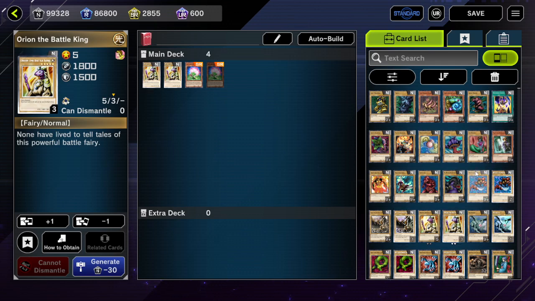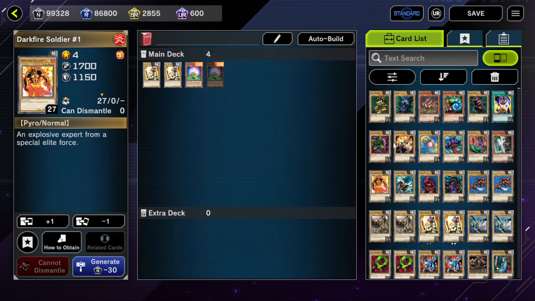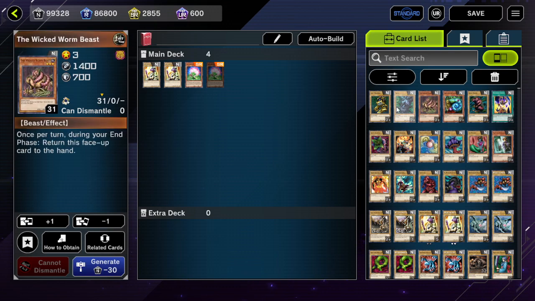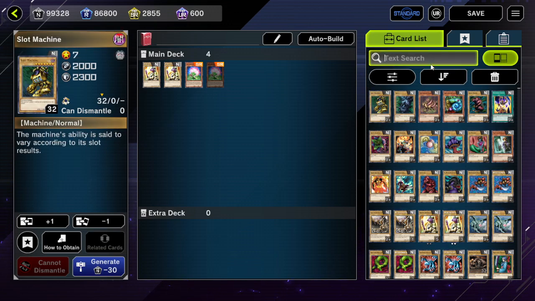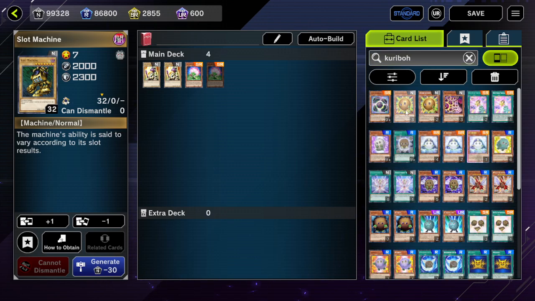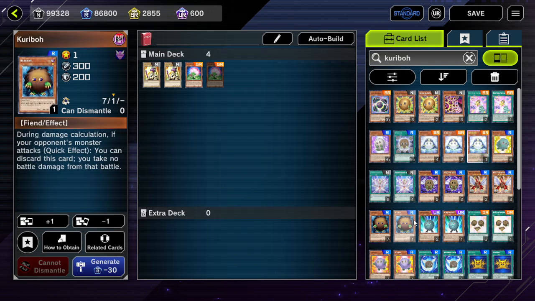So what happens if we attack something with the same value, though? Let's see if we have any vanillas that have matching stat lines here. Nope. Let's go with Kribo then, because I'm pretty sure Kribo has the same stats. Right? No? 300, 200? Wow, really?